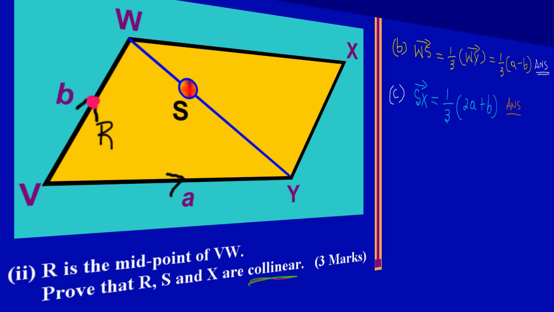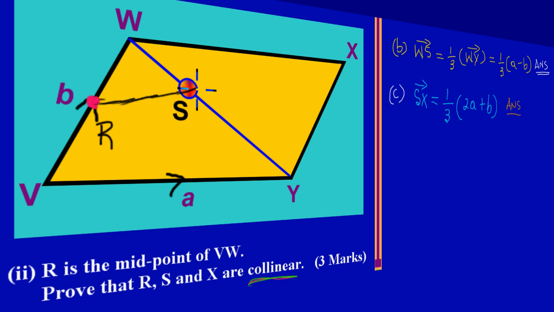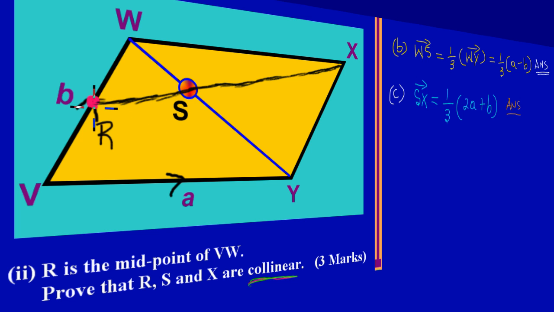To prove that these three points are collinear — meaning they lie on a straight line — let me draw that line. From R, if I draw a straight line going through S and straight up to X, then along that path, if our line is drawn from X to R, it would pass through S. So if this is a straight line, all the points would lie on it.